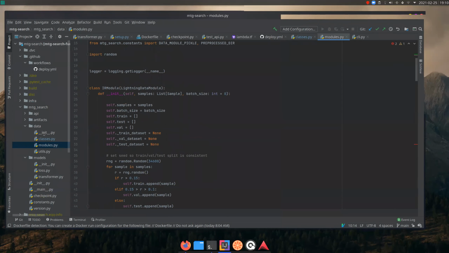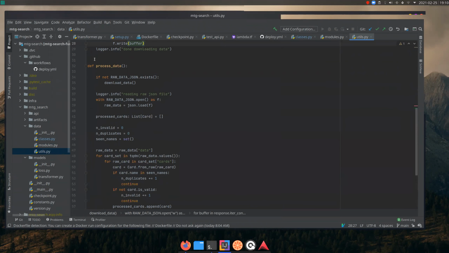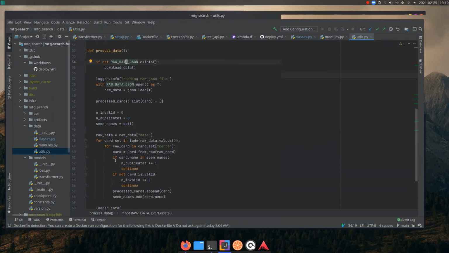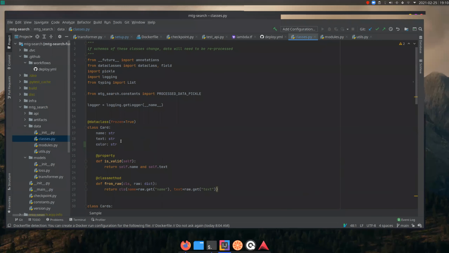It takes in the raw data, which is just this JSON file of a bunch of dictionaries that contain strings essentially, and I turn it into a bunch of cards. And cards look like this. They don't have a color, but they have a name and a string.